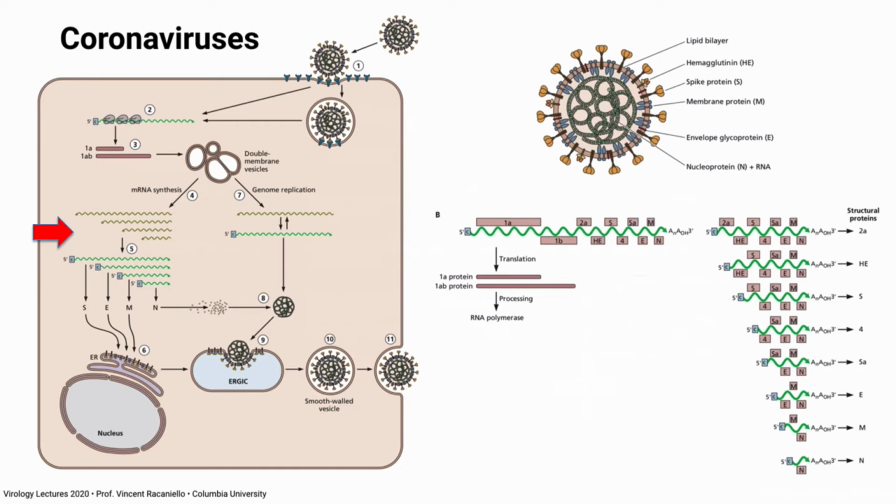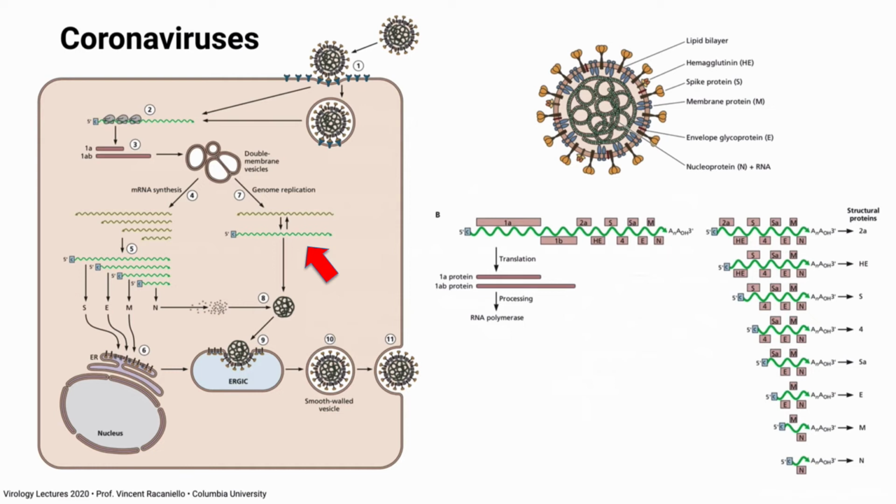Here at step 5, we can see a big difference between the coronavirus and the poliovirus. The poliovirus just made one long translation from its mRNA. It had one long protein, a proprotein, and that could then be cut up into a bunch of different subproteins. Here, the coronavirus has a bunch of different sized mRNAs, and those mRNAs code for the various proteins that you see down below it. Now, as I mentioned, the genome, the plus-stranded RNA of the coronavirus, is also being replicated.